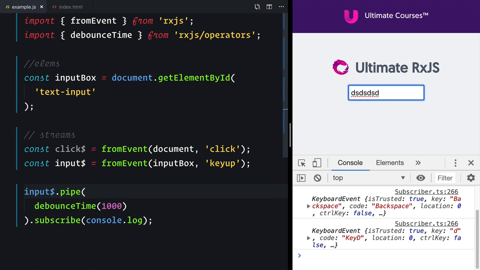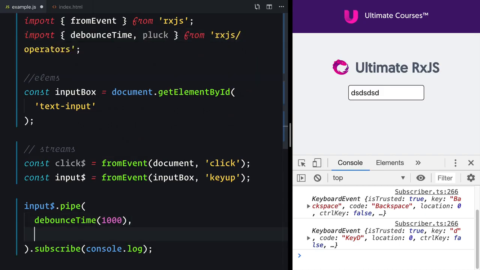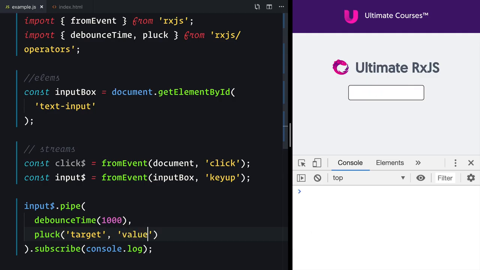To do this, we could use the map operator, but instead, let's actually use pluck this time. Let's go ahead and add the import now. And now we can add pluck underneath our debounceTime operator, as we only care about the text of the latest events emitted after the debounce. Remember, pluck can accept multiple values separated by a comma to grab nested properties from an object. So, in this case, we want to grab the target, which is the input box, and the value property from that input box. After a 1 second pause in typing, the keyboard event will be emitted and transformed into a stream of input values, which is then logged to the console.